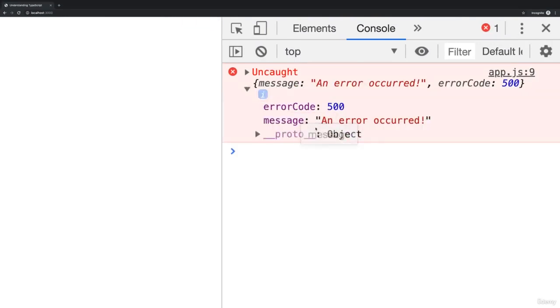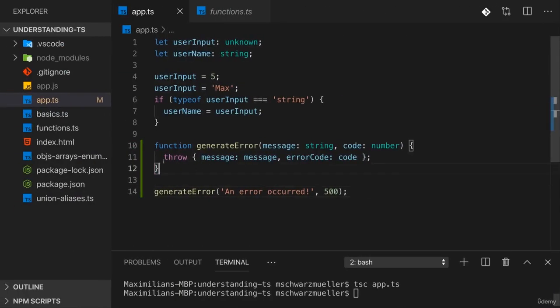If we do that and we compile this file here, we see that once this reloads, we get our error, well, as an error here. And this might sound pretty abstract, but actually it isn't. Having utility functions like this would be pretty standard in bigger applications where you don't manually want to throw an error in 10 different places of your app, but where you want to reach out to one convenient function that builds the error object for you and maybe also throws it immediately, so that you can call this function with different inputs, but you always have an error being thrown.